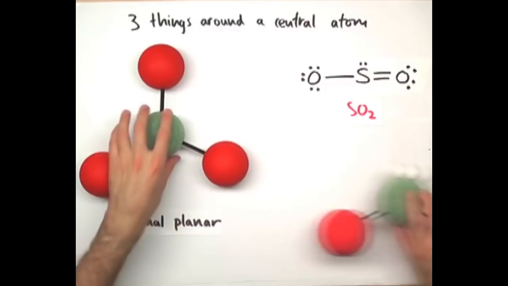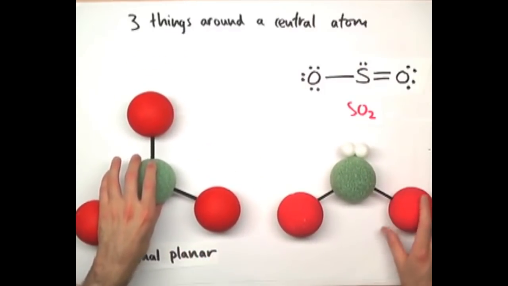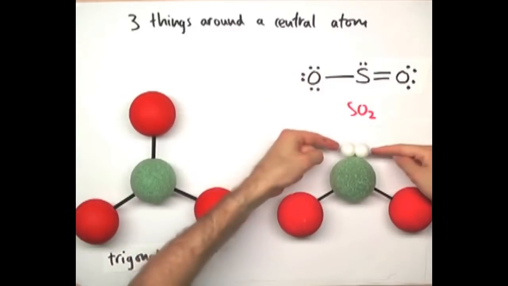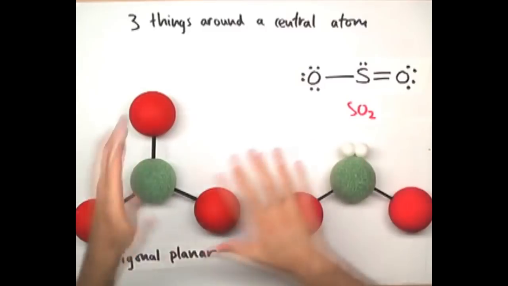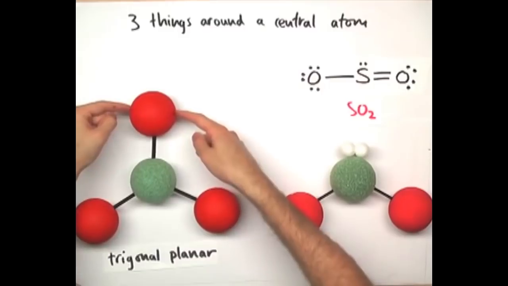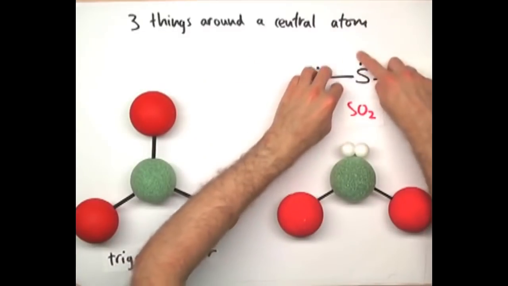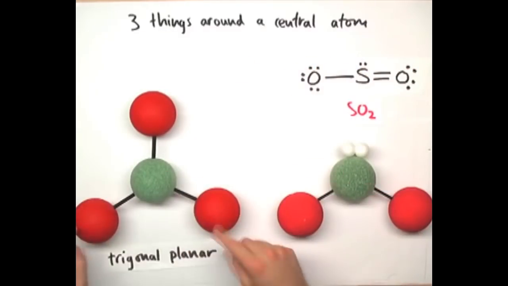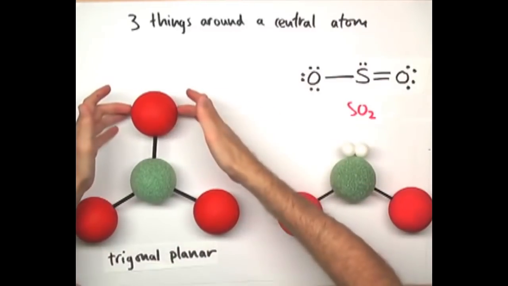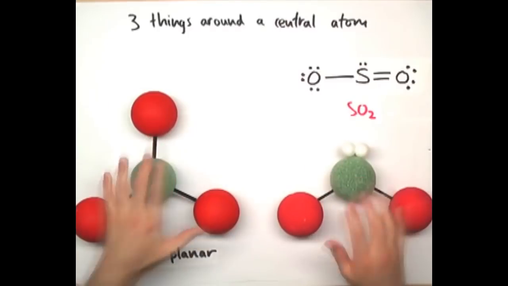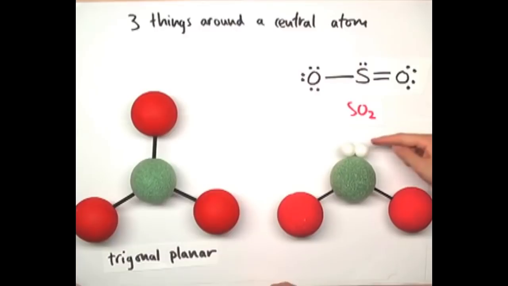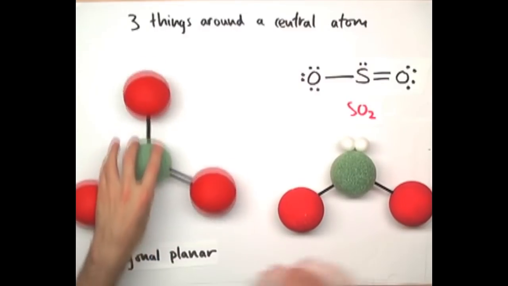Now, in SO2, we're going to get a shape that's very similar, except that one of these atoms from the trigonal planar shape is going to have been replaced by an unshared electron pair. But otherwise, look at how similar they are, okay? It's atom, atom, atom, atom. It's just this atom here has been replaced by this unshared electron pair. But these atoms are still in the same place because this unshared electron pair pushes the atoms away from each other, just like this atom did, okay? So they're based on the same shape, 3 things around a central atom. It's just one of these from the trigonal planar shape has been replaced by an unshared electron pair, okay?